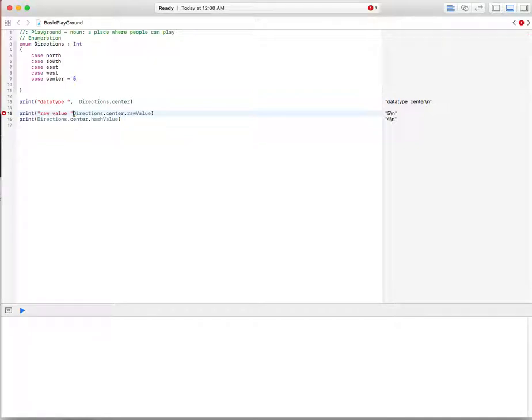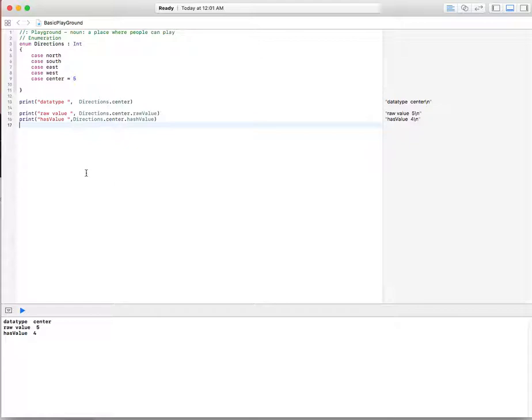Another is the hash value, a unique value. It does not depend on us; it is generated by the compiler, not by ourselves. So here it is 4.